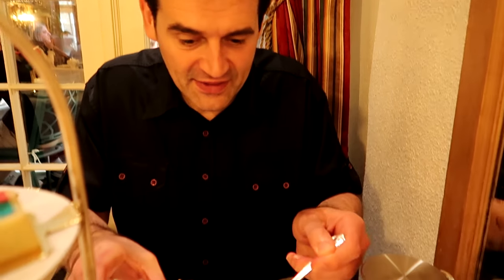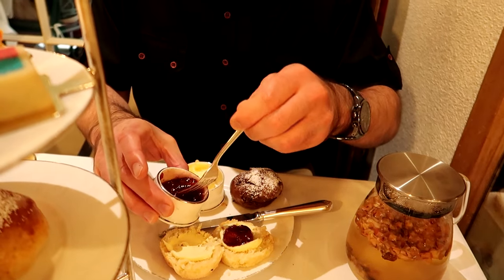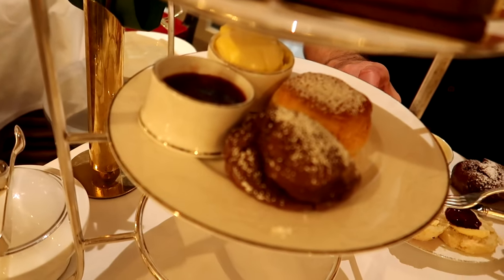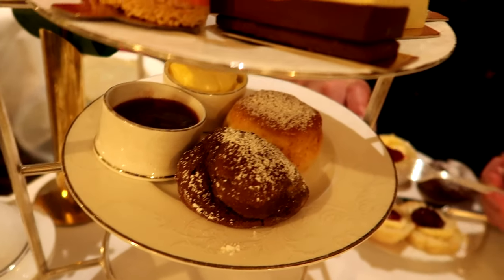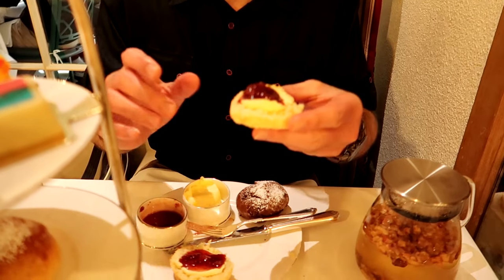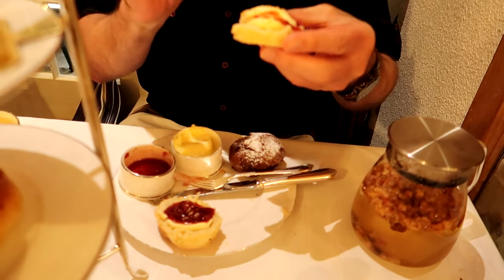Now this is their homemade jam. Yeah, their homemade jam. I'd just like to point out as well, I like how we've gotten two jams and clotted cream. Some places you have to share, and I'm just like, huh? As a fact, I did think, oh no, I've taken half of it, and I realised it's alright, you've got yours. Right, okay. This one's got a whole plump strawberry on, so I'm going to try it. Yeah, I plumped it onto that one.